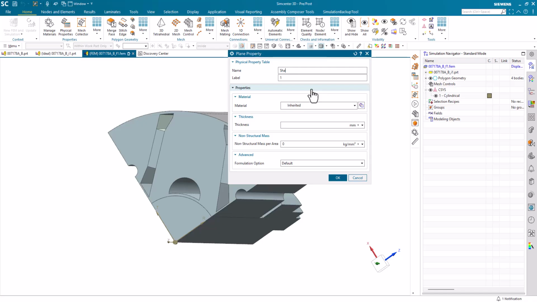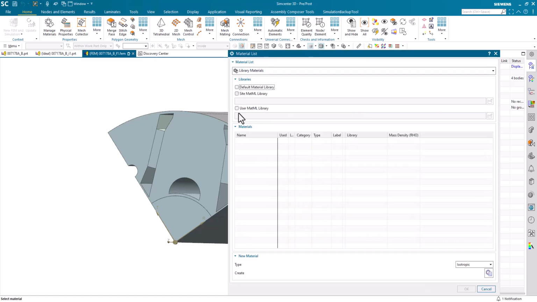So I'll call this shaft again. And if I have this set to inherited, the material would be inherited from the assignment on the solid body. I can assign materials to the CAD solid bodies, and then they would inherit that material in the FE meshes related to those bodies. I'm actually going to use a material library that I've created.